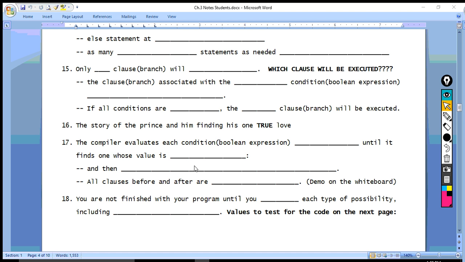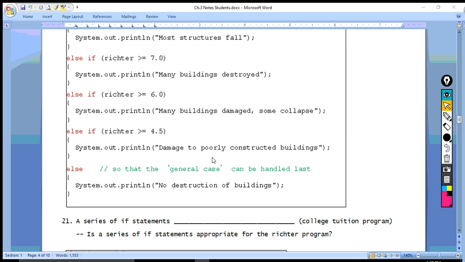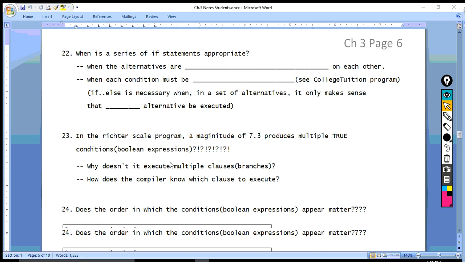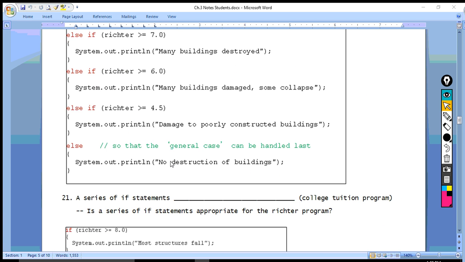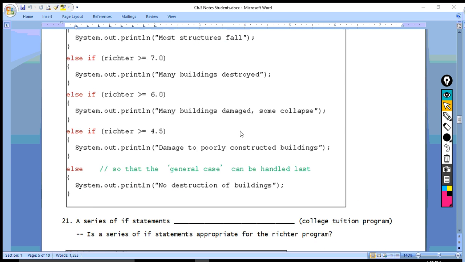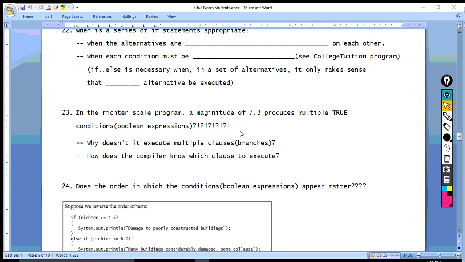Then it executes that clause. Another way to say it is that the clause associated with the first condition that's true will be executed. So if you write the program correctly, it's always going to get the right one. It takes the first one that's true and ignores everything else.